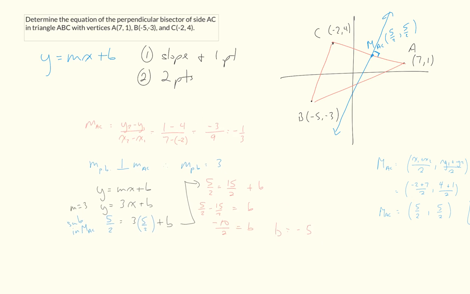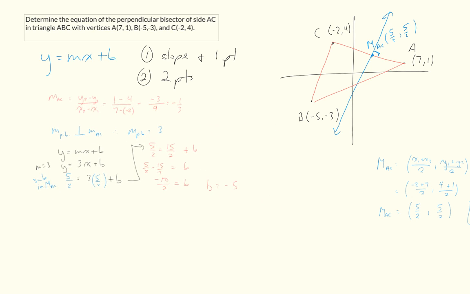And if I put all this information together, then I can conclude that my perpendicular bisector has the equation y equals 3x minus 5. And again, I check that out, okay? What does this slope say? Oh, it's a positive slope that's kind of steep. That kind of checks out. Does it look like it might be going through negative 5? Yeah, that's reasonable that that's negative 5. So this equation looks good for the perpendicular bisector.